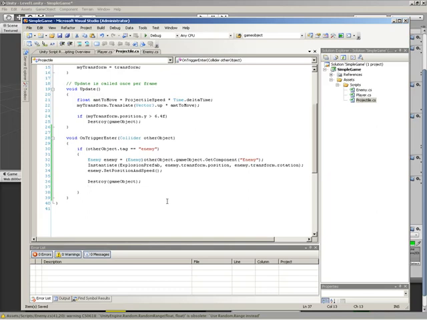Exactly. But the nice thing about that system is we will also be using the built-in functionality of Unity. We're going to still inherit from MonoBehaviour for things like our player and our enemy, but we're going to demonstrate how we can marry classes that do not inherit from MonoBehaviour, meaning that they are not attached to game objects. We're going to show you how those can be instantiated and used to control things in a game.